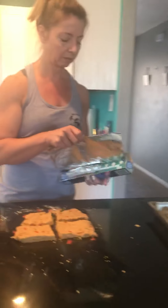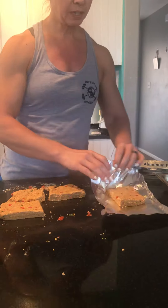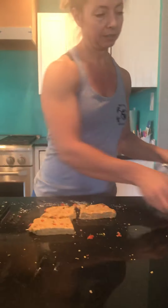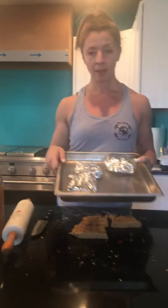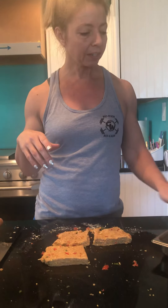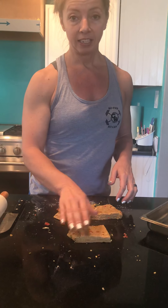Once you have them all wrapped up, you're going to steam them for about 20 minutes. I have a steam oven, so I'll stick it in there and steam at about 300 degrees for about 20 minutes. If you don't have a steam oven, you can use a steamer basket from your pasta pot and steam it on the stove for about 20 minutes. Then they're done. You could take and lightly sauté them just to give them a nice brown crisp appearance on the outside, or you can stick them in the fridge and use them for later. They're a super high source of vegan protein and they are fairly easy and inexpensive to make.